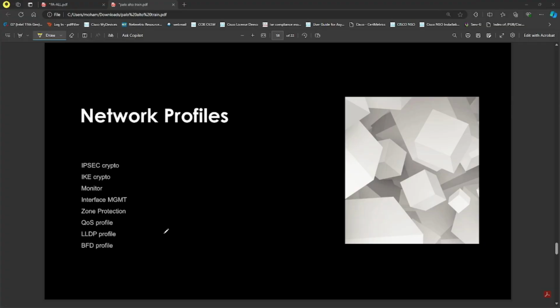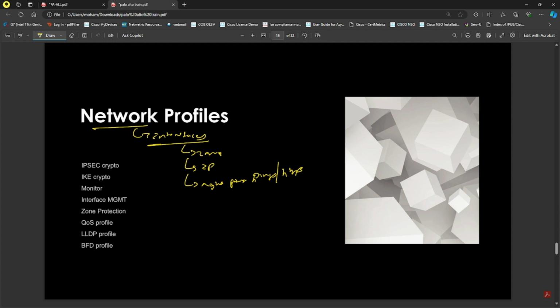So in this video we will discuss the network profile. Network profiles basically refer to the interface profiles, because an interface will be assigned to a zone, and an interface will have an IP address. An interface will also have a management profile, like ping and HTTPS allowed. So mostly it will be related to the interfaces, so networking profile.